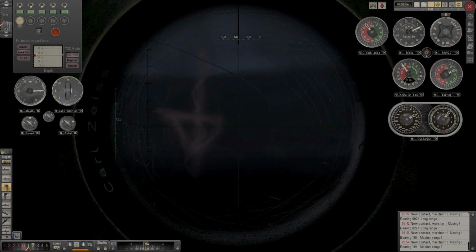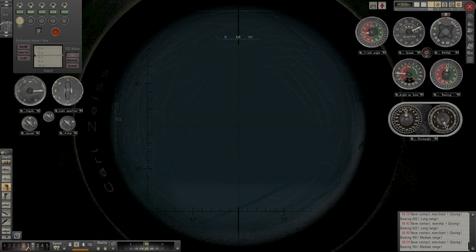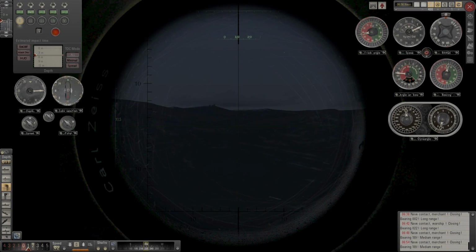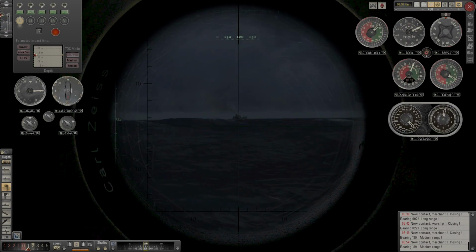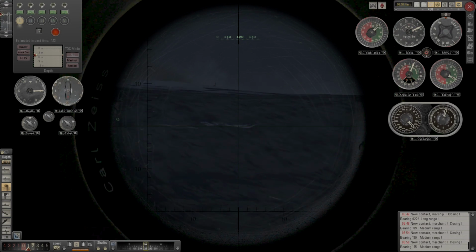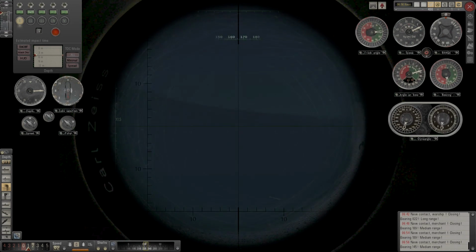So we're at periscope depth, trying to... Well, actually, our conning tower is exposed, which is a little bit worrying. I've turned the gamma up, so it's a lot darker than what you perceive. I've turned the gamma up so you can have a sporting chance of seeing what's going on. So we've got a merchant there. It looks like some sort of tanker.